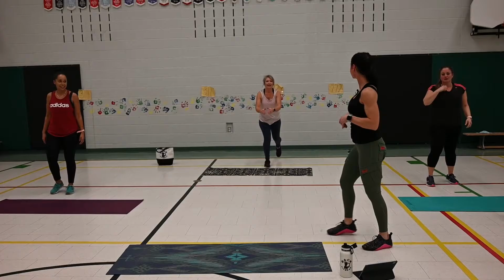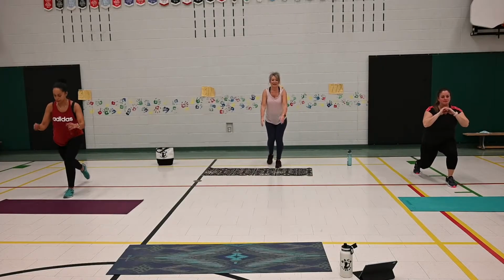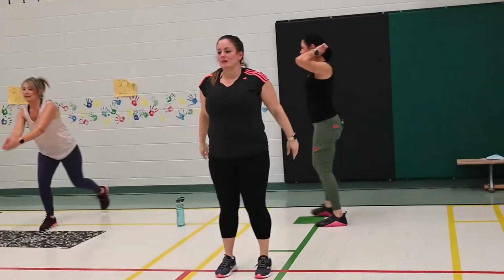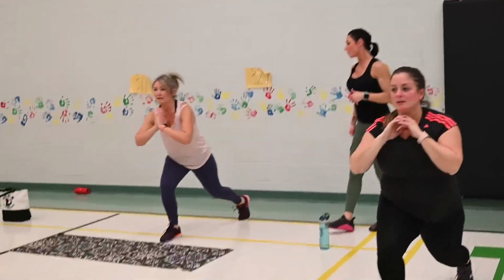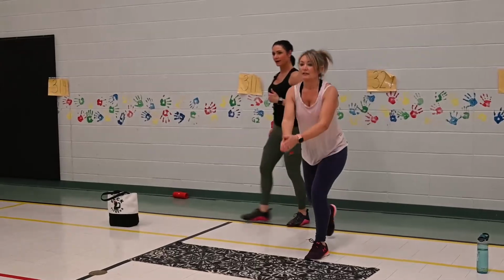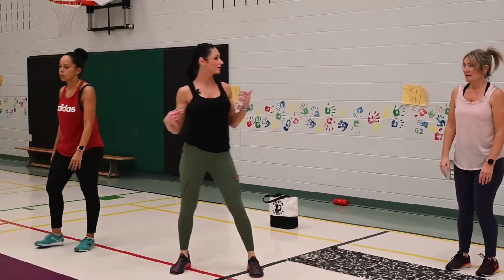And we're looking at reverse lunge back. Making sure that your leg goes back as far as you comfortably can, but also keeping your balance. You want to make sure you're not unsteady on your feet, which could risk injury or you simply falling over. Awesome. Don't forget to breathe. Last one. Good job.